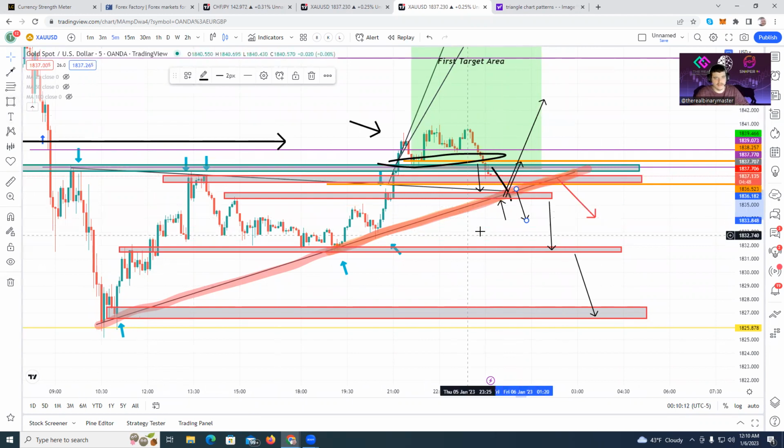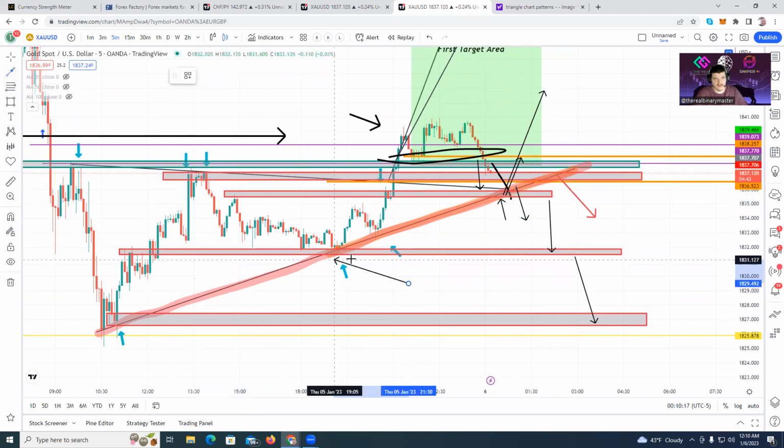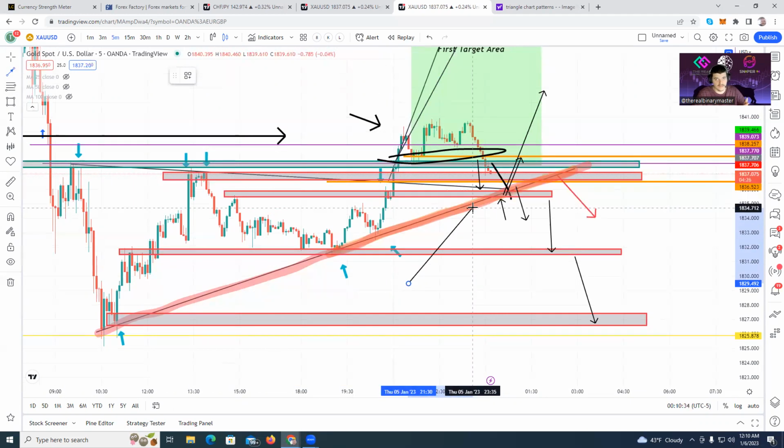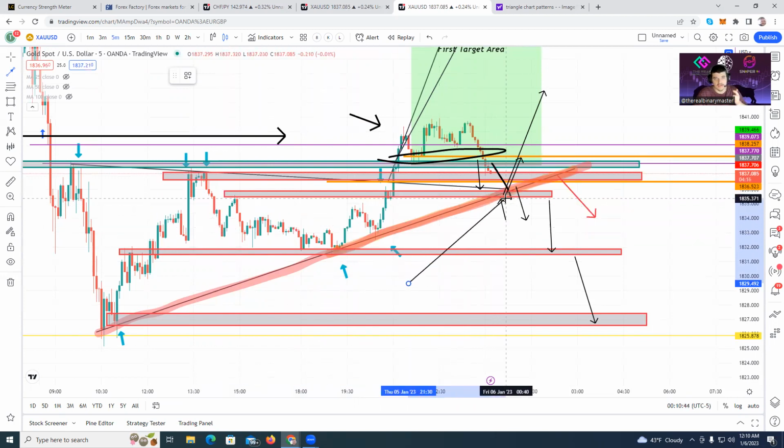And why do we anticipate this? Because if this area here is our previous low, and this area here now becomes our previous low, then we can anticipate that if this area is higher than this low here, price has created a higher high than this high here. We can anticipate we've created higher highs, we've created higher lows. If we are anticipating we're staying in this uptrend, we have to find our next potential area of higher low. And this area makes a lot of sense for it to become our higher low.